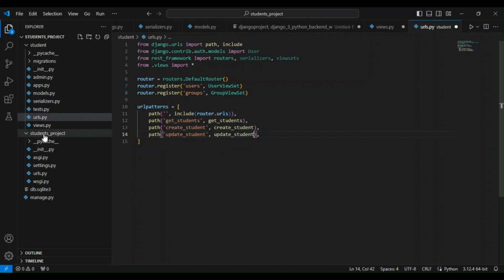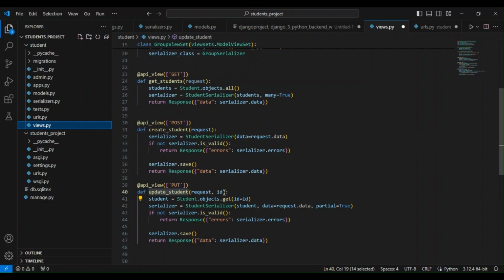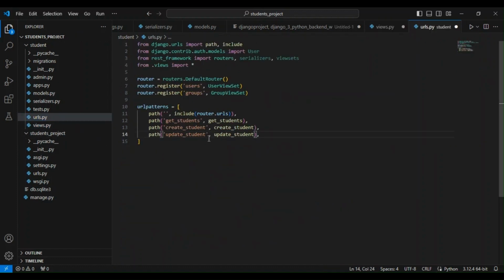If you notice, this update student is also taking ID as a parameter, so we need to specify here slash ID. In this way, we need to specify ID. So this is our update student API.